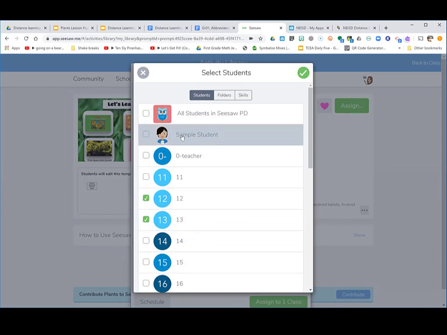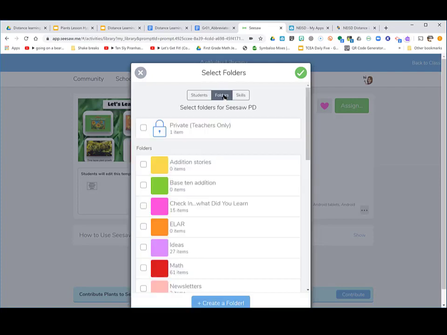Sample student is a feature that you want. I will show you how to turn it on when we go back to our Seesaw class. If you create an activity, you can go in and do the activity as a sample student to test it before you put it in front of kids. So that's just good practice. I can also go over here to folders. You are going to be doing lots of online work on Seesaw, and you're going to want to go back to things at some point and look at student work after the fact.